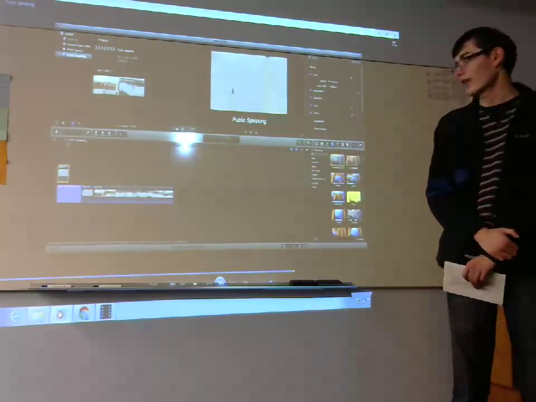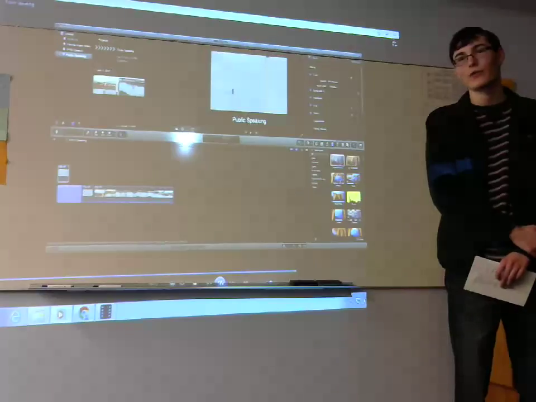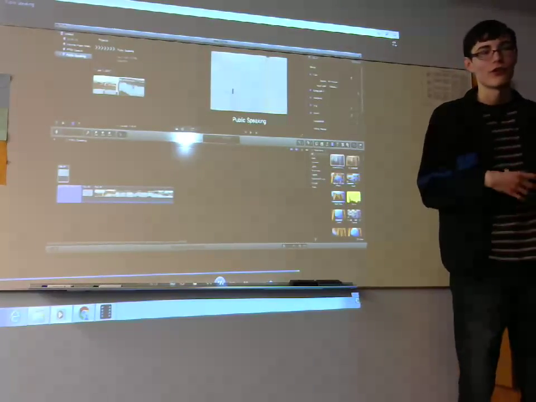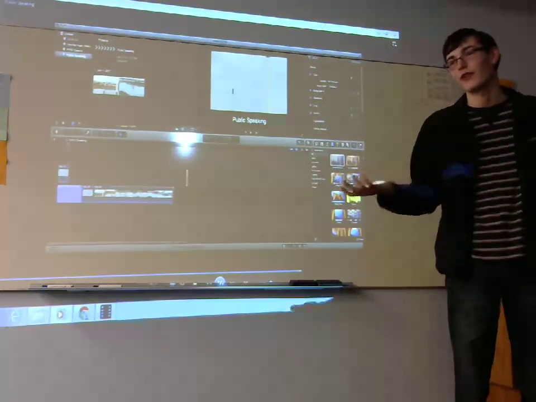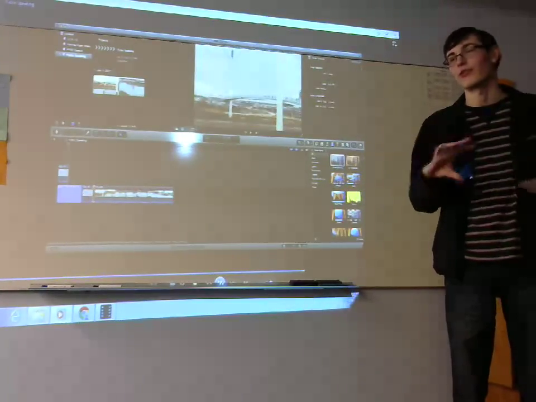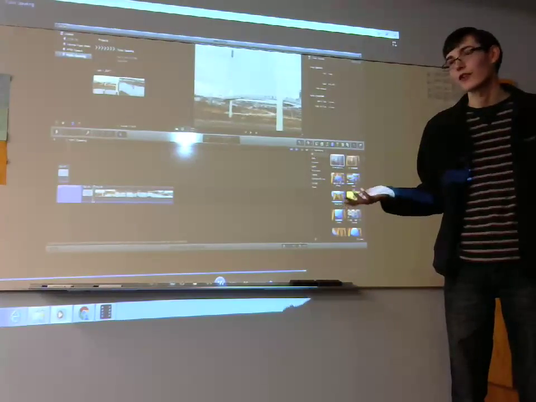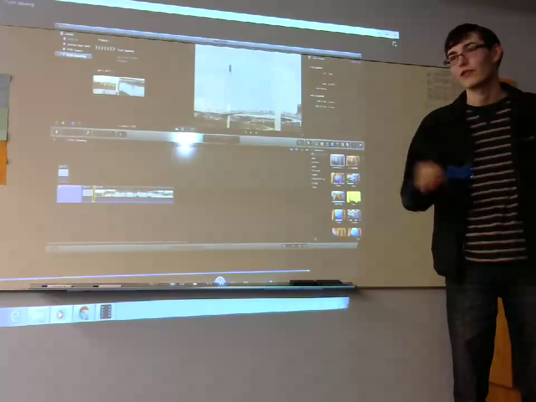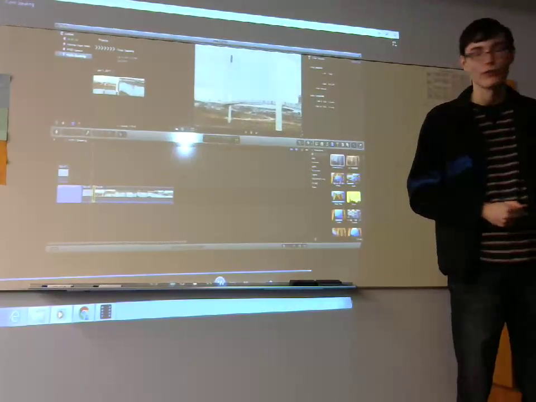So there's also transitions that you can add in between video clips, and usually I just use a traditional cross dissolve, but there's many different transitions that you can use to, again, try to create a personalized effect for your video project. There's like a cube animation. There's all kinds of different animations that you can use.